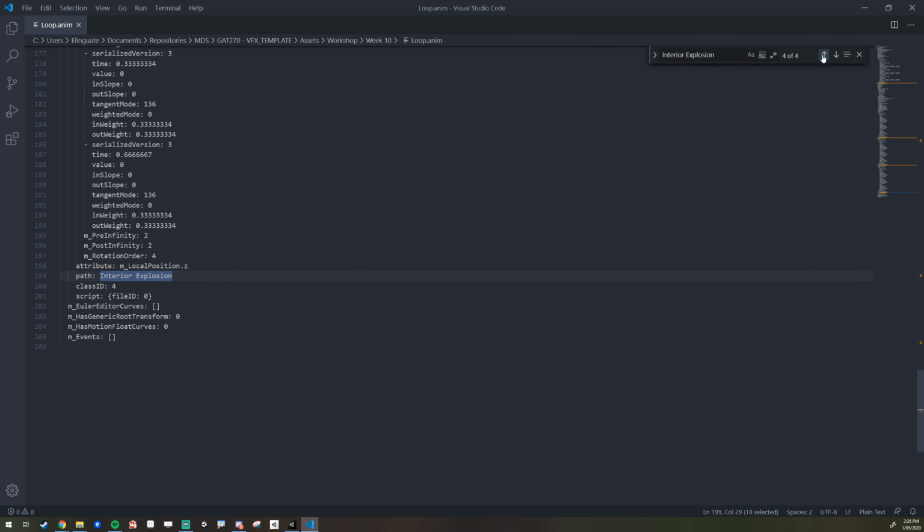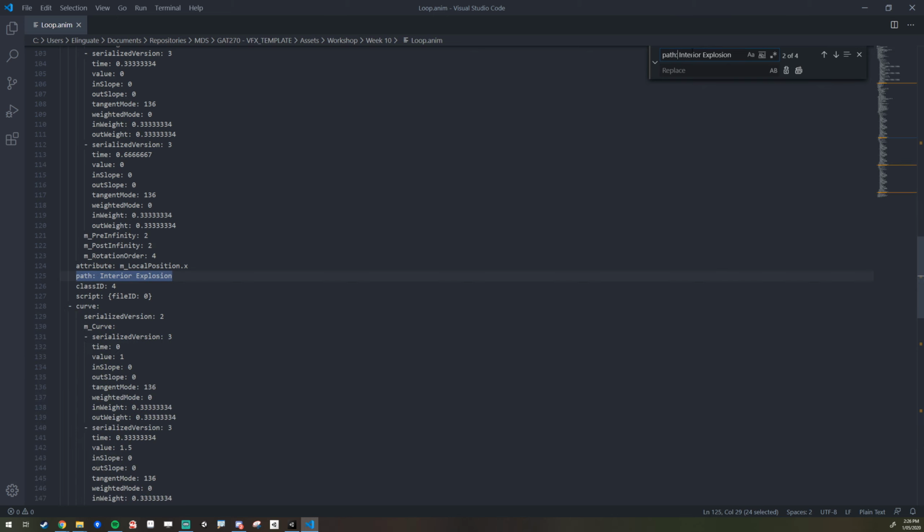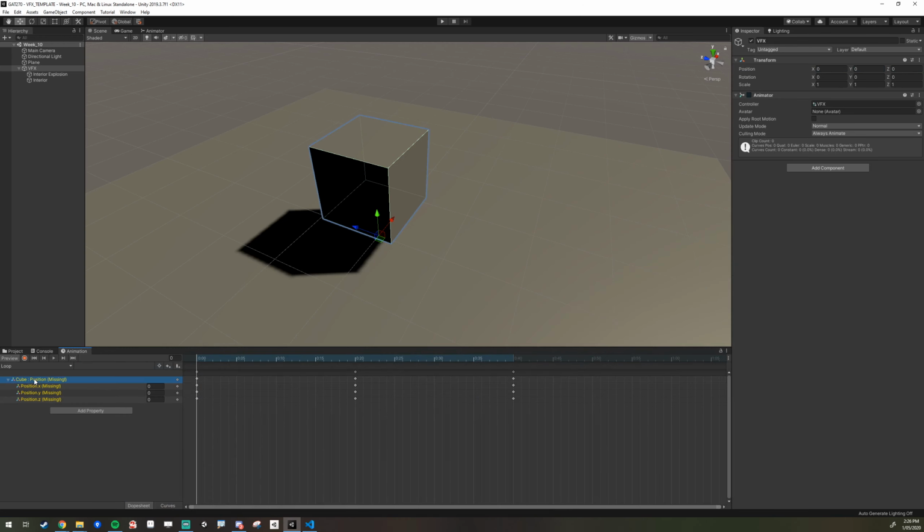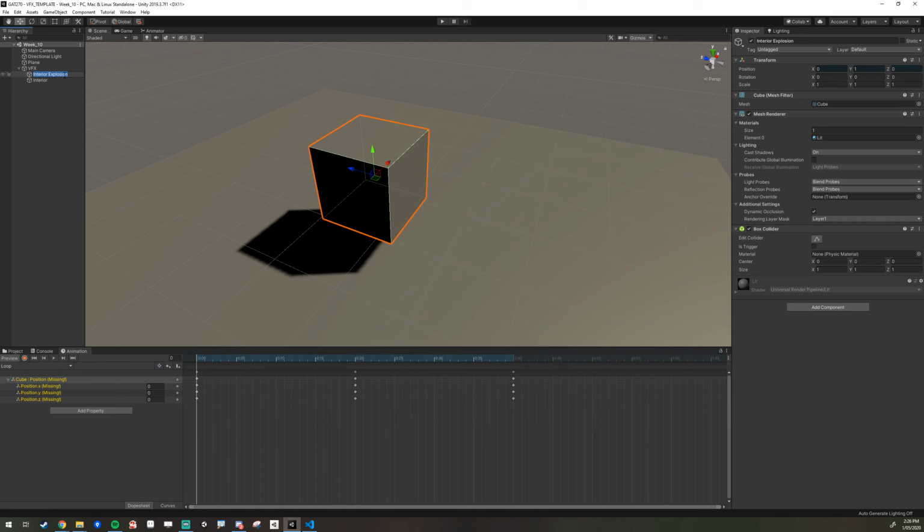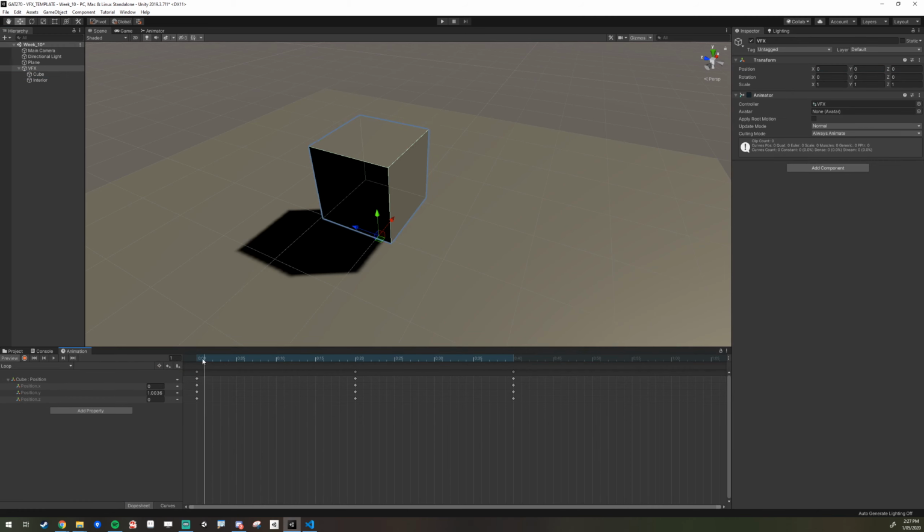Path here, path here, path here, okay? So what we're gonna do in this case is, generally speaking, you wanna make sure that you're replacing the whole thing, so path interior explosion. You're gonna copy that, and we're gonna call this, say, cube, okay? And we're just gonna go replace all. We'll hit save, we'll minimize it, and now see this is called cube in position, okay? And if I change this to be called cube, you see now it reattaches and our animation works back, okay?